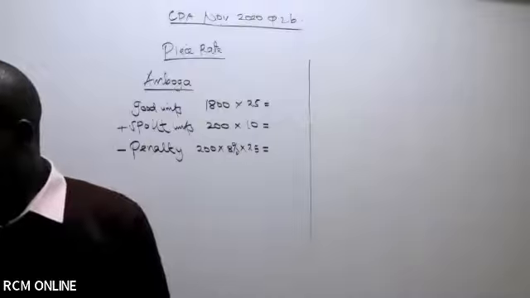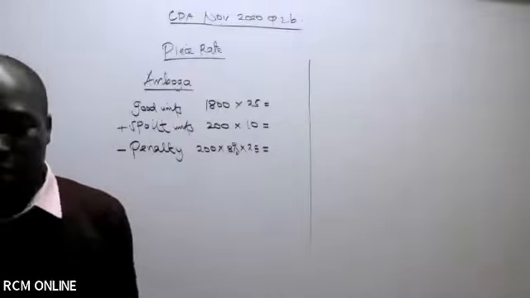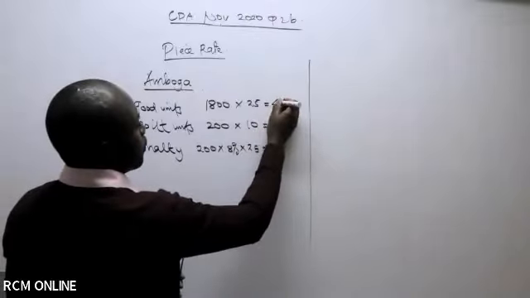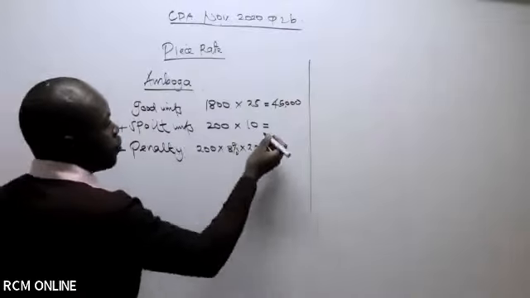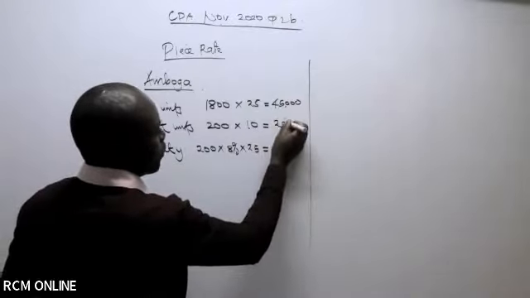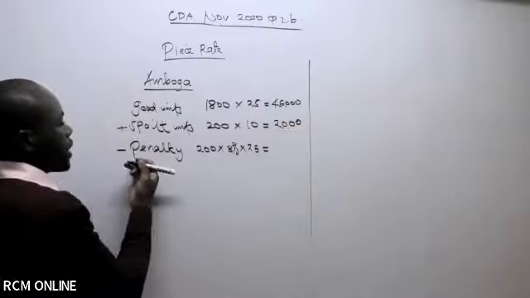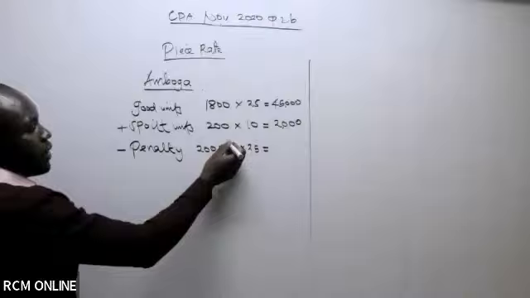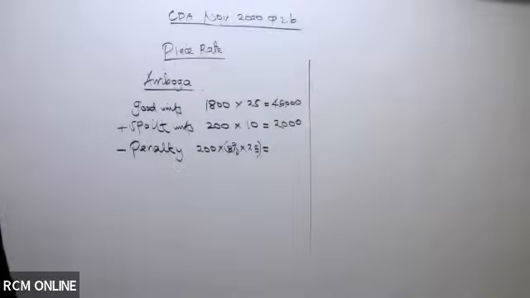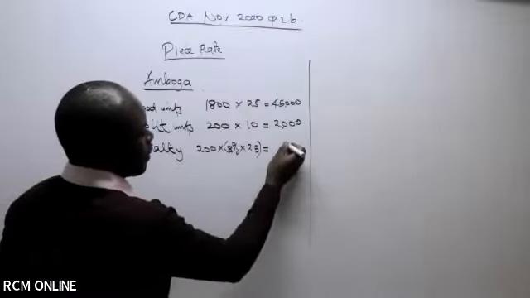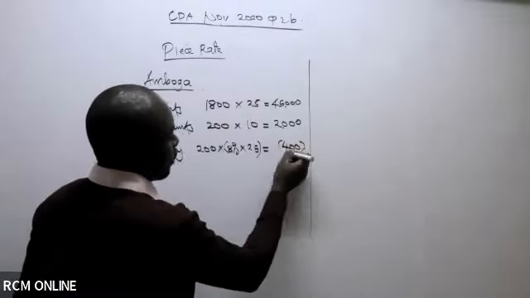Is it clear now? Churchill, confirm. So this one is giving you 45,000. Then the spoiled goods will be giving this person 2,000. Then let's deduct the penalty. So 8% of 25, how much will it be? 8% of 25 is 2. So 2 by 200 will give us 400, right? So that 400 is supposed to reduce the wages payable to this person.